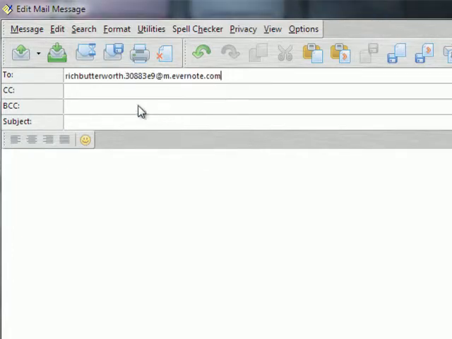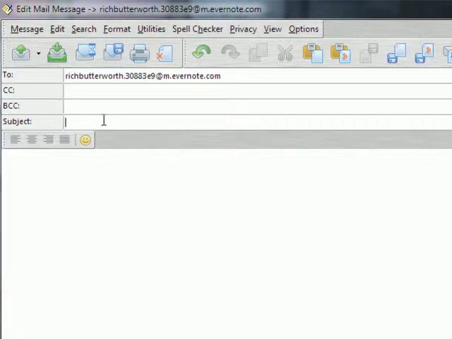The next thing to note is that we need to send our messages, our tasks, to the unique Evernote email address that we saw in the Evernote confirmation email. Now, as you can see, it's not the most user-friendly of email addresses, it's not the most memorable address, so you might want to add this to your contacts list, be that on your mobile phone, on your tablet, on your laptop, whatever it is you're going to use to send your messages into ShoutDone from.